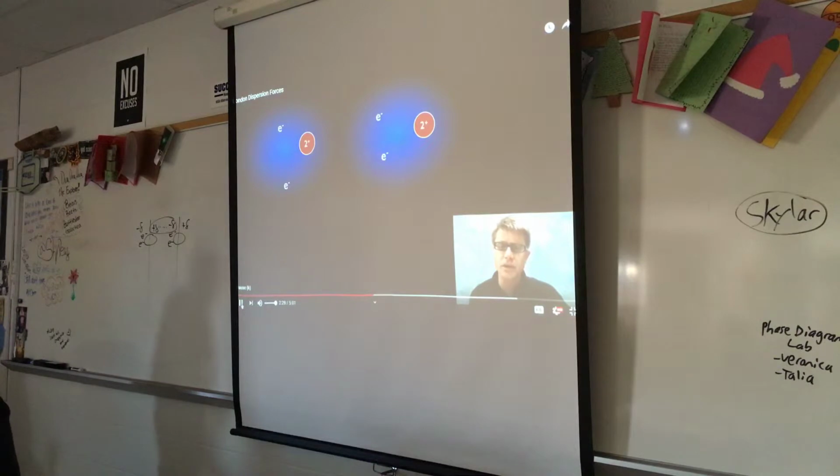What's doing that? Well, the electrons on the outside of one helium are going to be attracted, just Coulomb's law, to the protons on the inside of that other helium. There's also going to be repulsion between those electrons on the outside. And so what this really is creating are 2 what are called temporary dipoles.